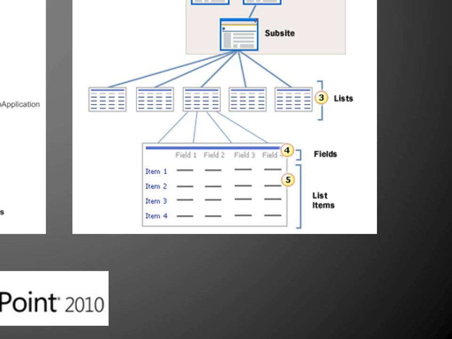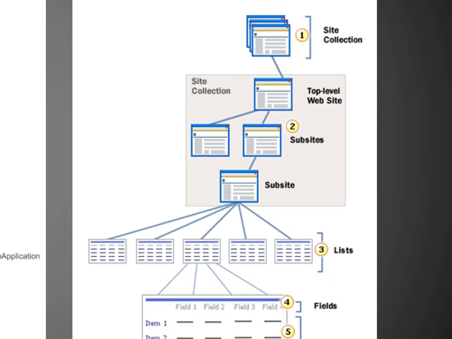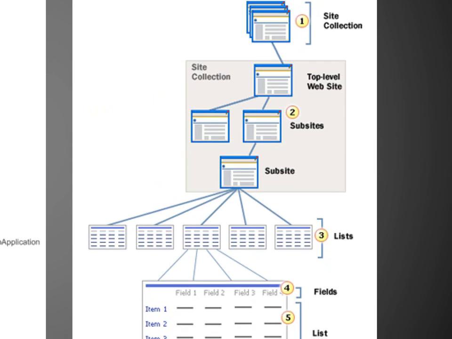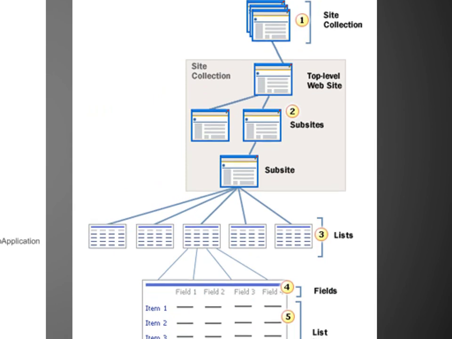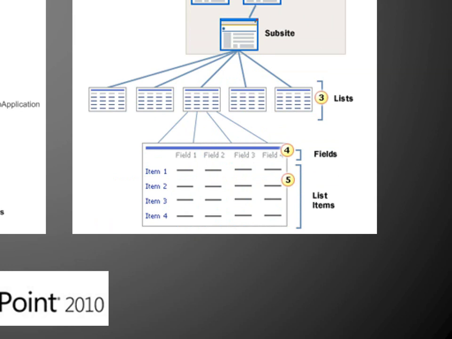But what is a physical concept is the top-level website or the root of the site collection, right? So when you create a site collection, it creates a site which is what you address. And the address of the site collection and the address of its root website are the same. Right? So if I want to address a site collection, I just put the address of its root site. And then the people inside of that site collection can go and create child sites. So we can have this tree hierarchy, starting from the root down, of sites.